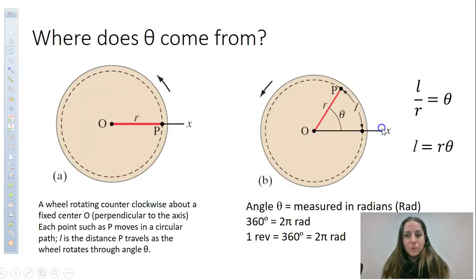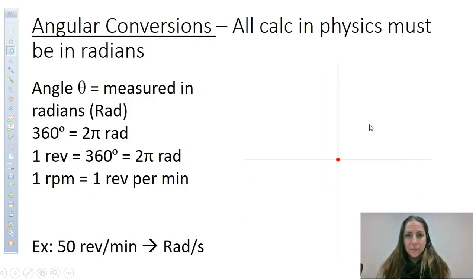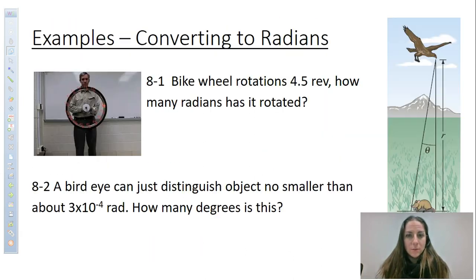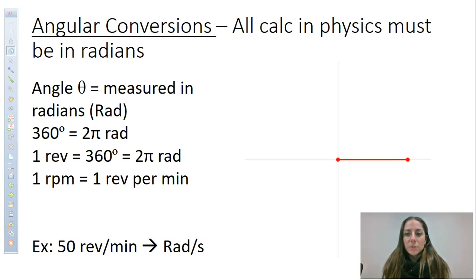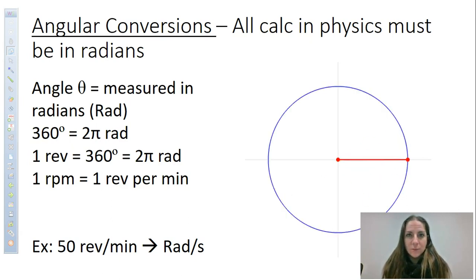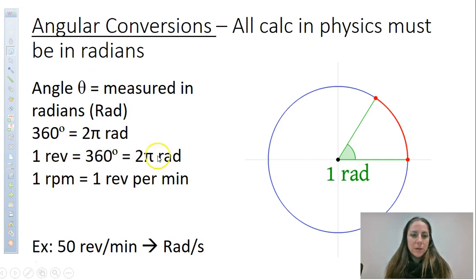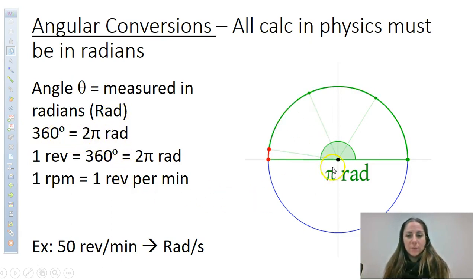But coming back to this concept, the theta. This animation here I find incredibly useful because I didn't understand what a radian was until I saw this animation on the right. So I'm going to talk a little bit and then I'll focus back on that. These are all the conversions that you must do in this unit. I believe they're also on your equation sheet, but we're going to measure the angle in radians. If you have it in degrees, you can convert with the following.